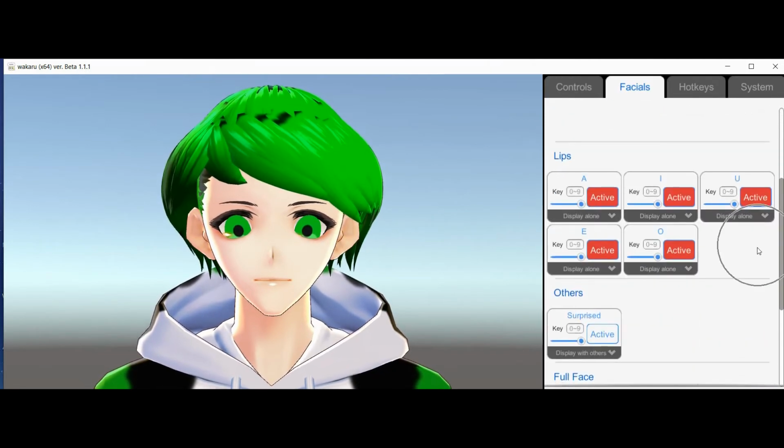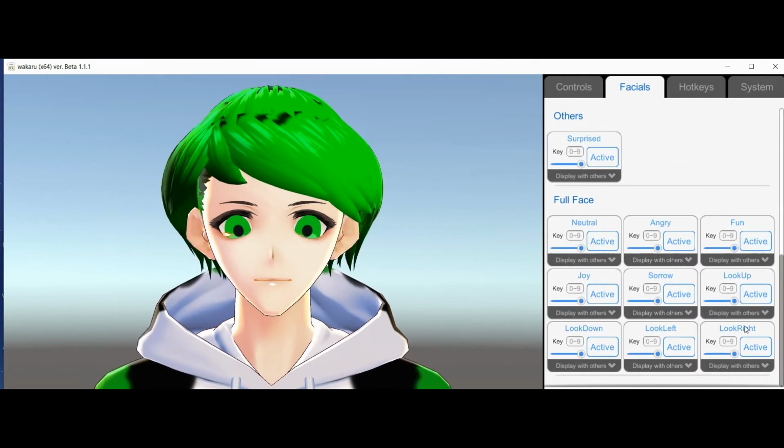So after that, there's just 4 tabs here. The first one, which is controls, is essentially everything I've said. The other one is actually facials. How your character is going to be reacting, what type of reaction, and here's where the emotions actually go on. Notice that there's an actual key to be pressed toward that feature to be active.